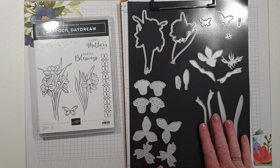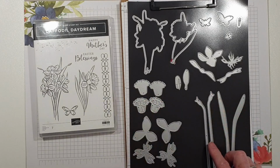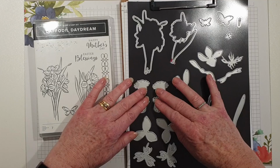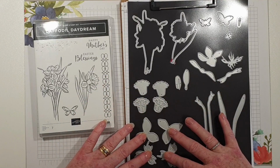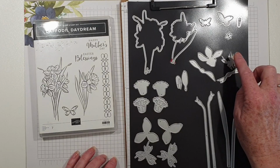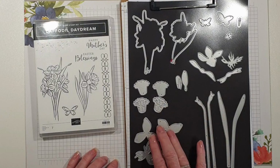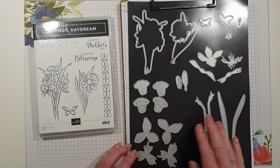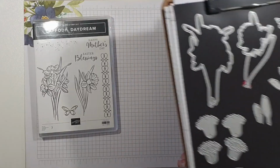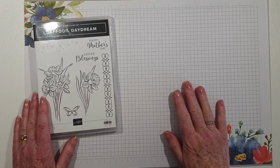So you've got two leaves, two stems in different directions, and then you've got doubles. So you've got flutes, two of these, you've got a bud, and then this creates a daffodil. So you need one of these and those two to create the daffodil. So there's lots of fussy cutting, and I've done this in advance because, let's face it, you don't want to see me do that on the card.